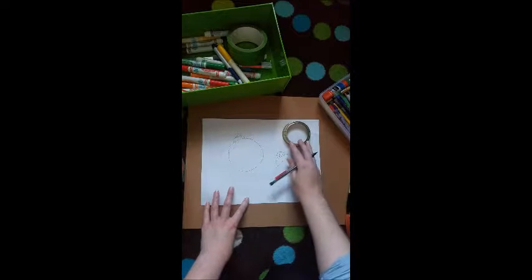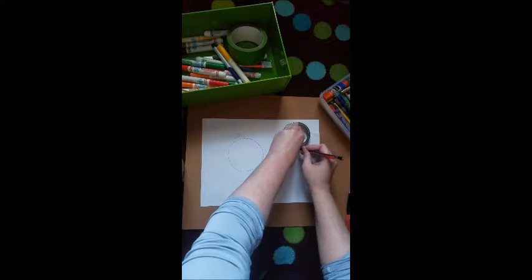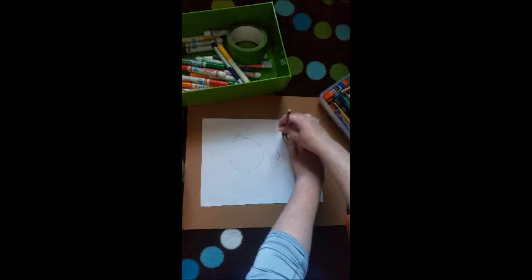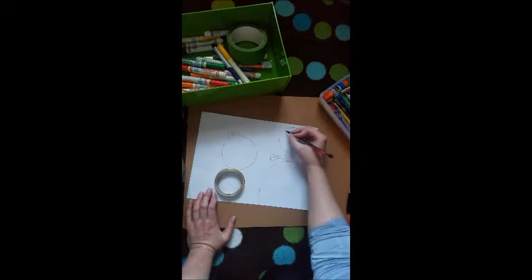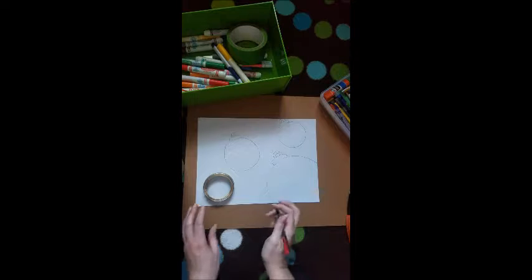And then I'm going to go to a smaller shape, even smaller, and I'm going to go over to the side. So you can put your balls any way you want to. I'm going to go over here and trace this circle. And then I'm going to put a parenthesis here, and I'm going to make my hill. And if it goes off the side of the paper, that's okay. Just go with it. And I'm going to do one more down here at the bottom.